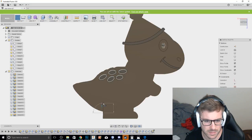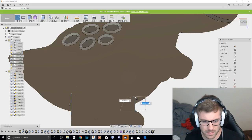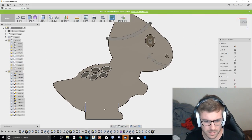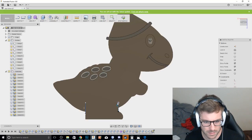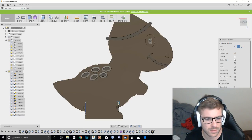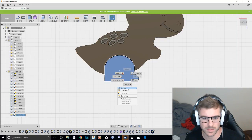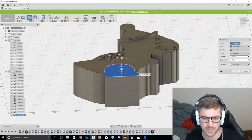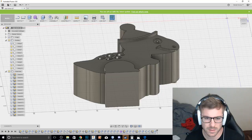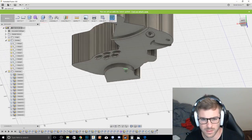I basically just want a leg. So leg, leg, and then arc. Maybe like that, actually, that's not the worst. But I want to extrude it, that way it has more of a base. I think that looks pretty cool.